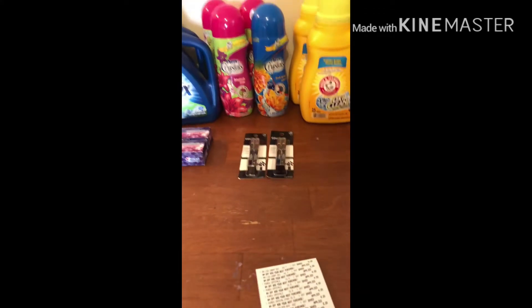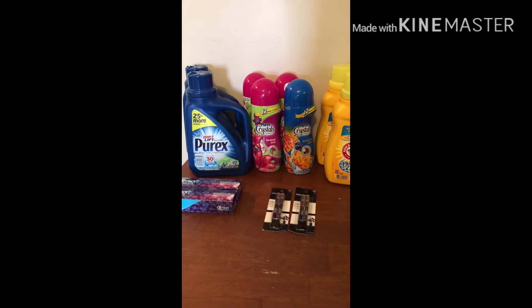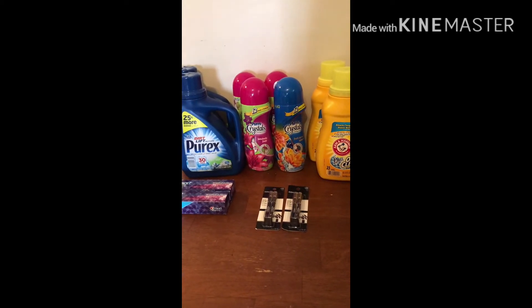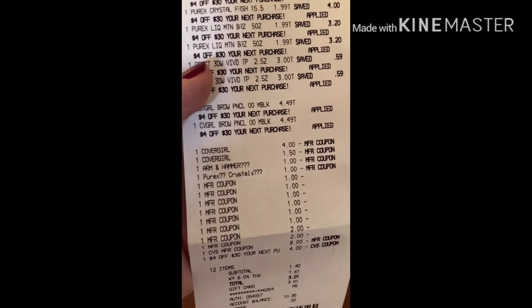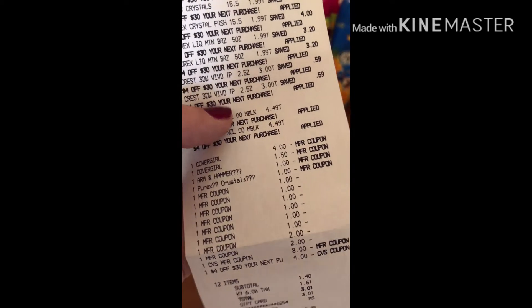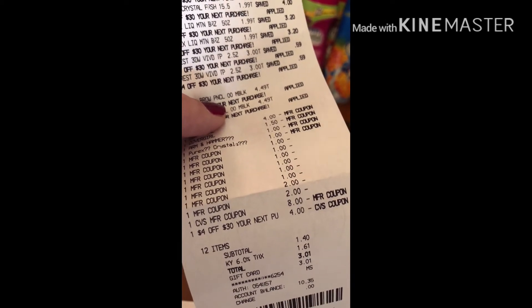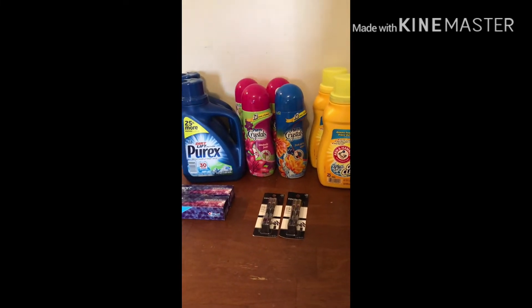I also grabbed two Crest 3D White toothpaste and two CoverGirl brow pencils. After all my coupons, I was planning on using two of those $3 off any CoverGirl product coupons, but I had $5.50 in CVS coupons come off — an Arm & Hammer and a Purex crystals — so that's $4 off two and $1.50 off one. I rolled in an $8 ECB where it says CVS manufacturer coupon and my subtotal was $1.40 after that, making my subtotal for everything $9.40.